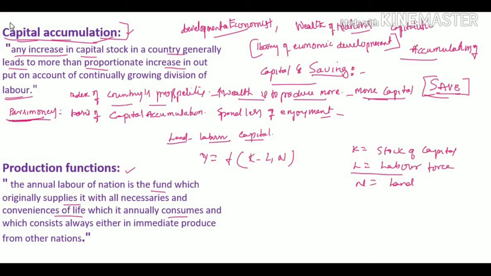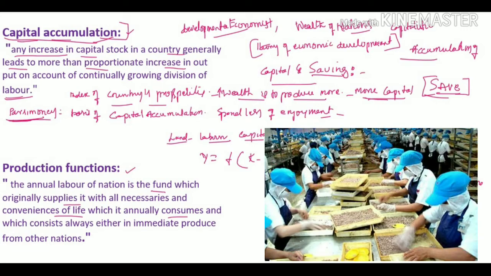Since growth is a function of capital, land, labor and technology, here land, being the passive element, is least important. Adam Smith regarded labor as father and land as mother. Here we can see the importance of labor force and land. Adam Smith gave more importance to the labor force.